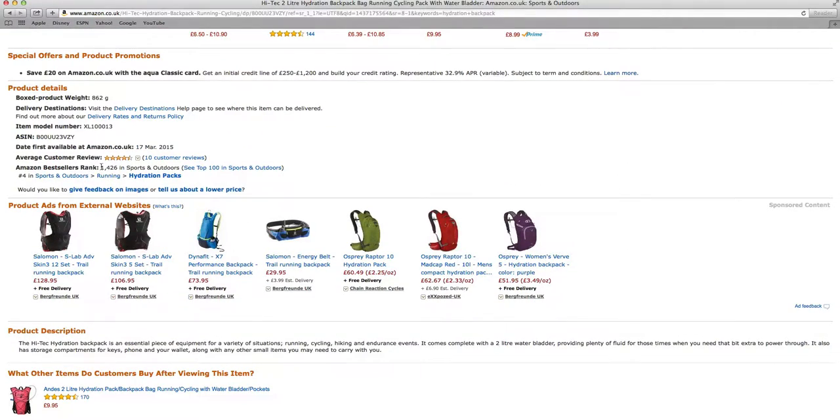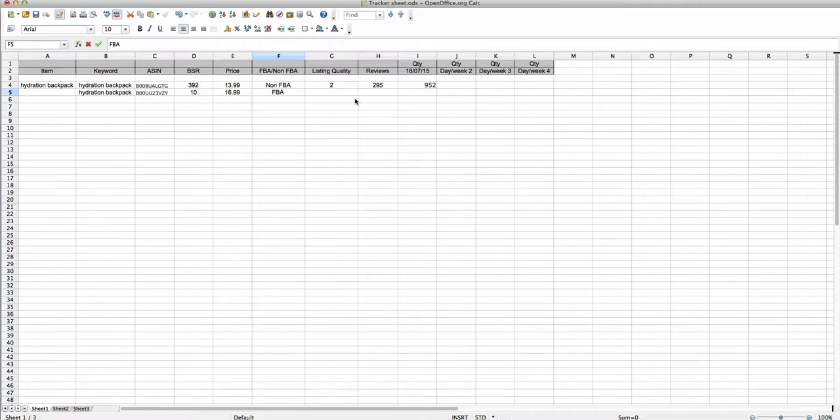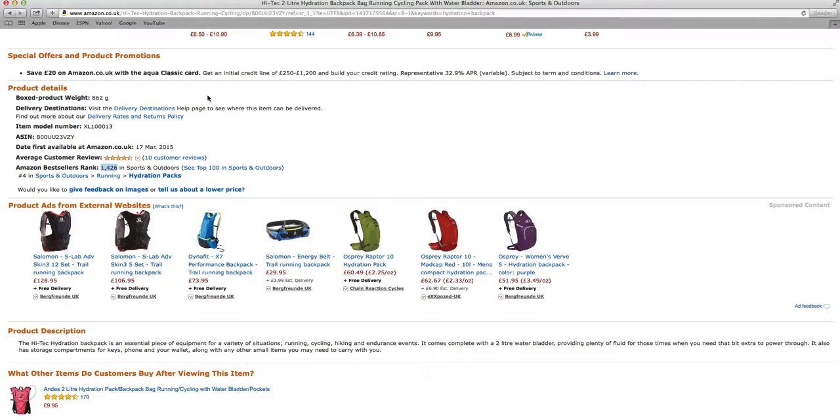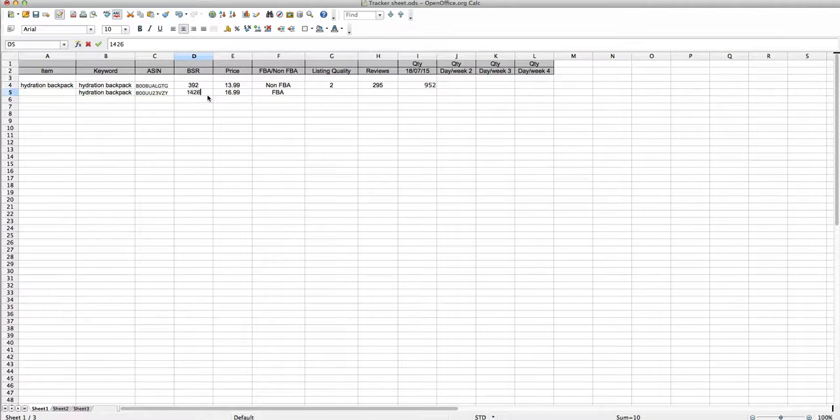Let's look at the BSR. This one is ranking higher, so probably is making more sales. So this would be a very interesting one to look out for. So we got 1426. That's the BSR number. Sorry, actually this one was for BSR. That's my mistake. So that's 1426 in the BSR, and the reviews are going to be 10, which was supposed to be here. That's my mistake.